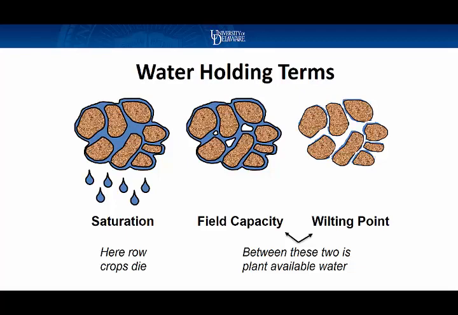So saturation is certainly where crops go to die, right? If your soil is fully saturated and you don't have any oxygen in there, they're not going to make it. So you want it to be at field capacity. Field capacity, depending on the soil, might not be great for getting equipment onto, but it's going to have oxygen in it for your plants, and it's going to have water in it for the plants. Wilting point is way too low, so when we talk about available water in a soil, it's between field capacity and wilting point. And the amount in every soil is going to be different.